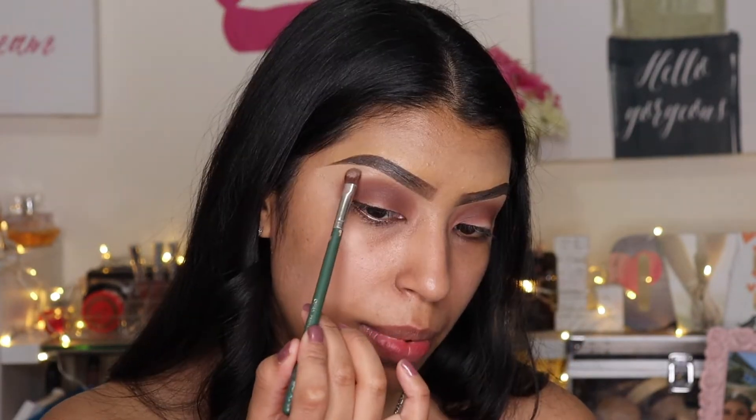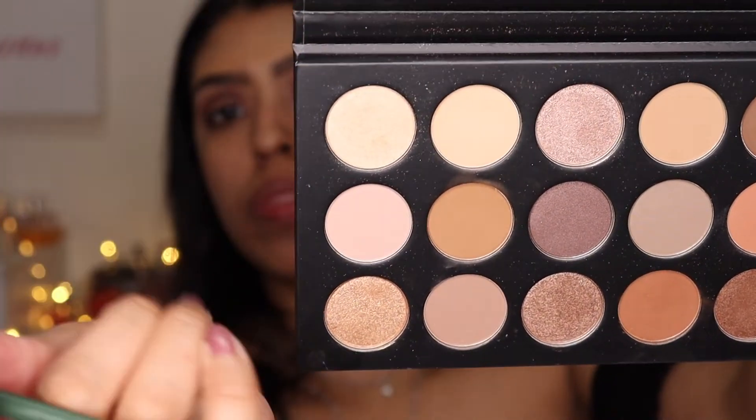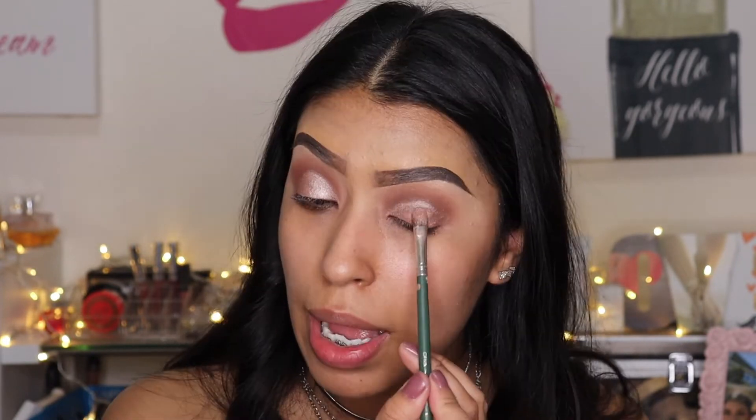The next step is we're gonna grab some of this shade right here — it's a very pretty, almost nude shimmer — and I'm just gonna pop some right under my eyebrow bone to highlight that area. We're gonna use this color right here, it's more of like a champagne color. I'm not cutting the crease or anything like that, we're just directly putting on some shimmer eyeshadow. All I was trying to do was apply a little bit of shimmer.